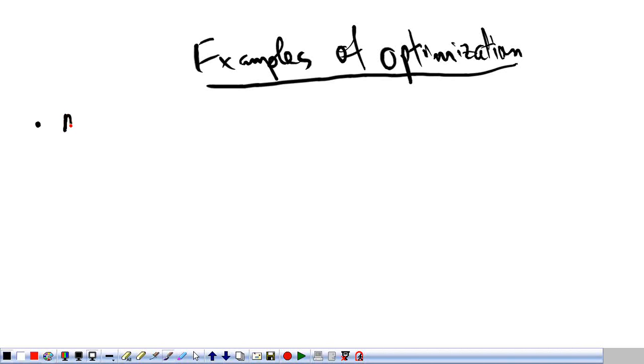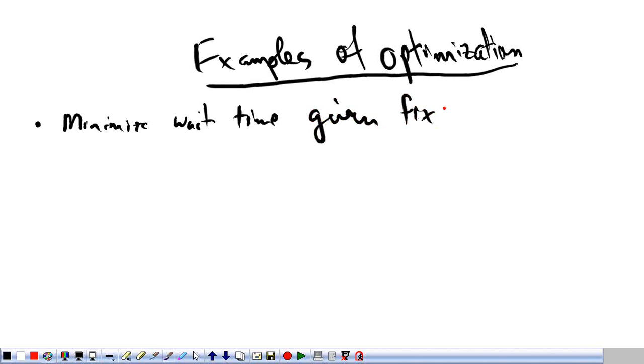Okay, so minimize wait time, given maybe fixed labor hours, right? I'm paraphrasing here, but there may be other constraints. So the point is, we're trying to minimize something, in this case customer wait time, given some constraints in our business. Good, that's a great example.